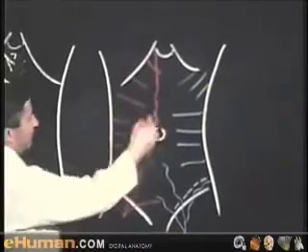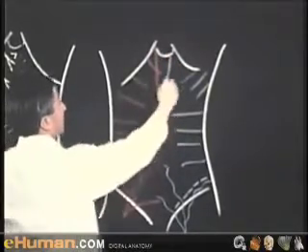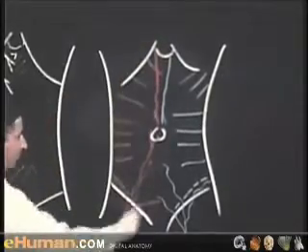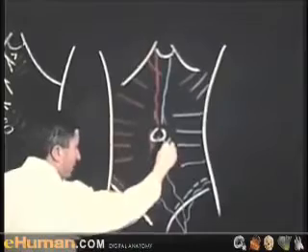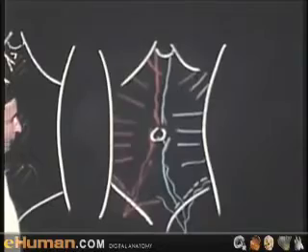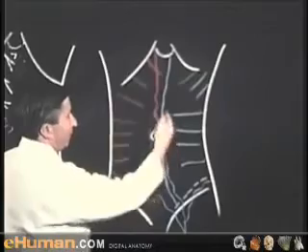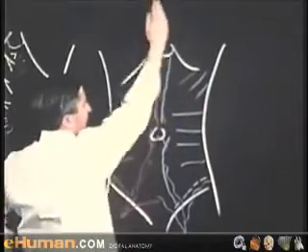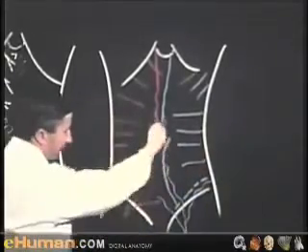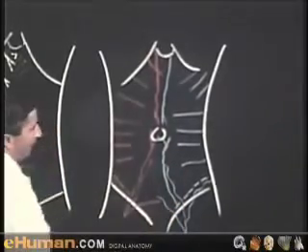Now, lying in the rectus sheath, we have running up here the superior epigastric vein, which goes into the internal thoracic vein and so drains up to the subclavian vein. And down here, we have the inferior epigastric vein, which drains down into the external iliac vein. So we have then contributions which drain into the superior vena cava and the inferior vena cava. The lumbar veins going into the inferior vena cava, and of course the inferior epigastric vein ultimately going into the inferior vena cava by the external iliac vein.